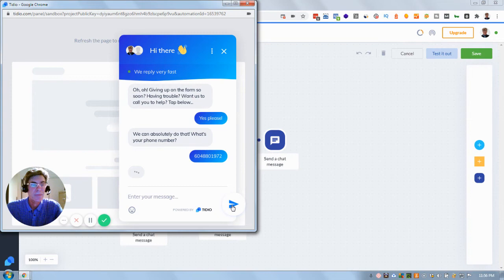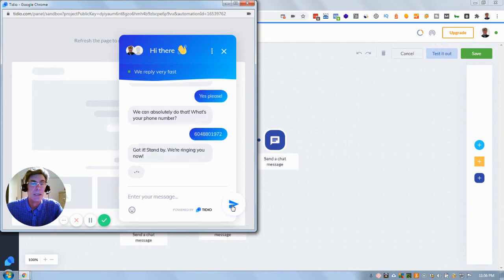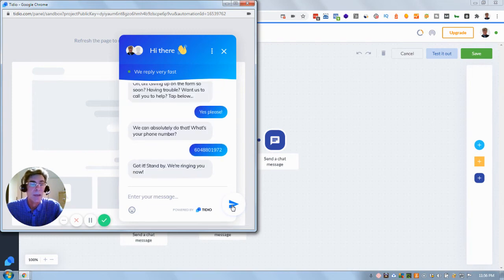And so again, this individual, coming full circle, has gone away from starting to complete the form on your site, or actually had some of your products in your shopping cart and abandoned that, and now this has popped up on their smartphone or on their desktop. So there's the phone number, and we're saying, got it, stand by, we're ringing you now, okay?